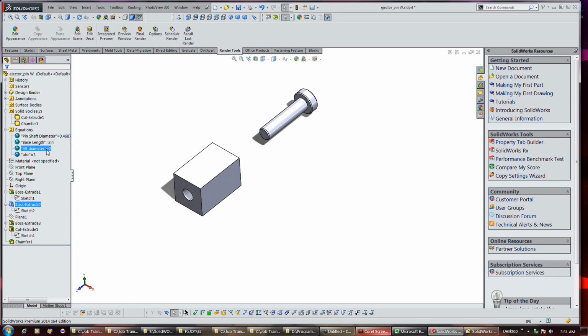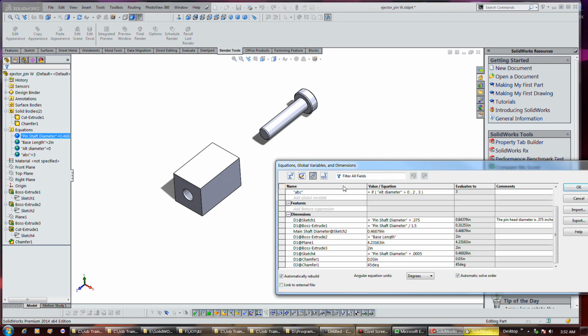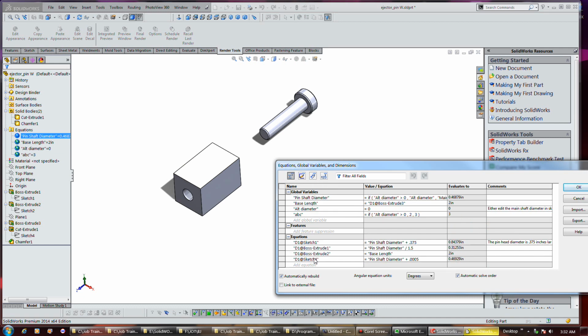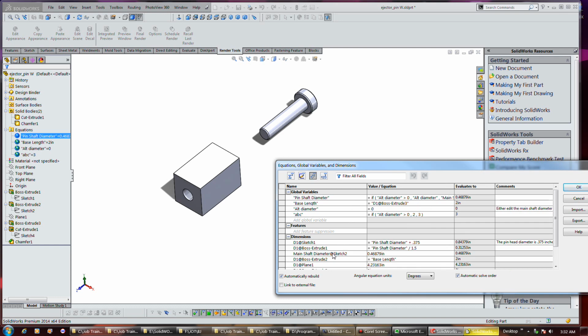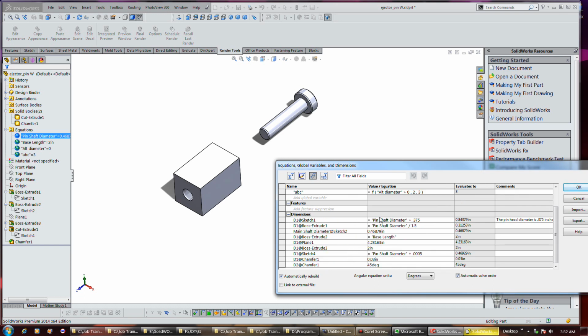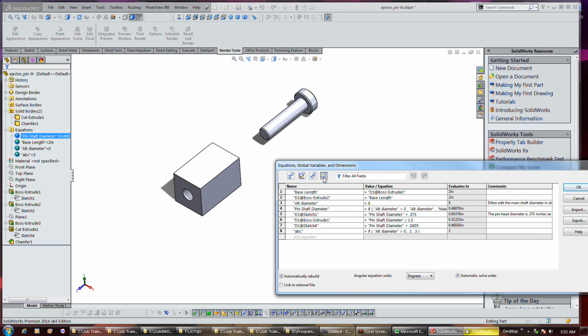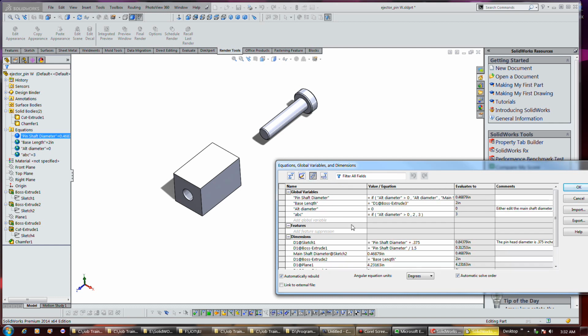Let's see, alternate diameter. I guess I can't do anything with this. I can't just click and edit it here, so I just have to go into manage equations. But anyway, pretty cool. And you can go down here, instead of being on the equations tab, which only gives you the formulas you entered, you can go over here and look at all the variables, and enter equations here, which would be very convenient. This is awesome. I guess this is just an ordered view, without the categories.